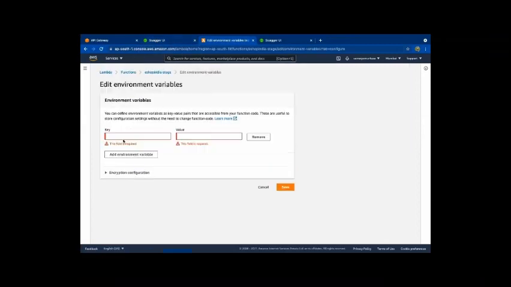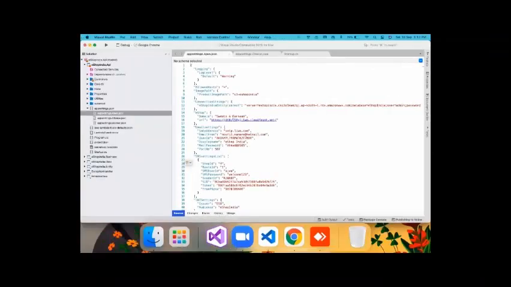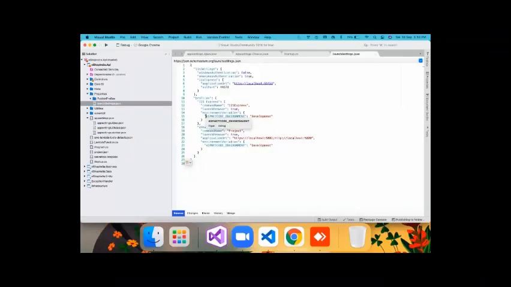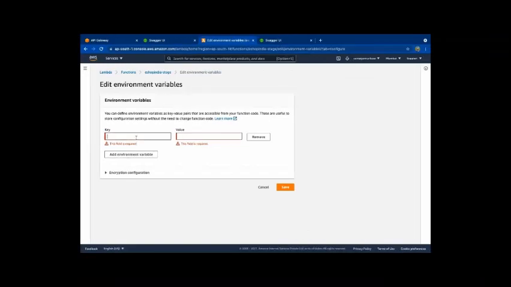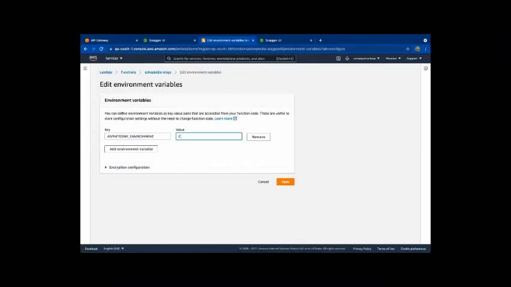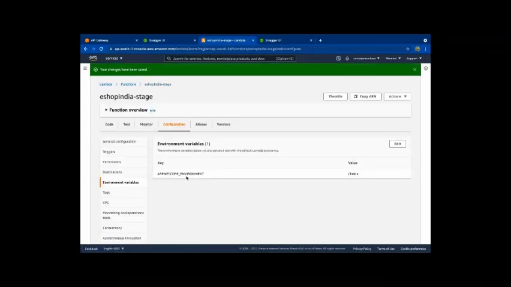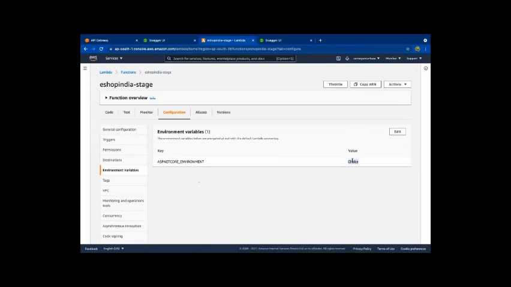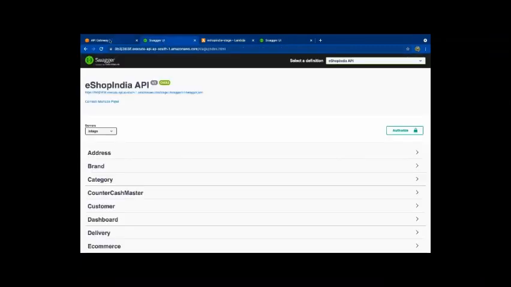So let me just add one ASPNETCORE_ENVIRONMENT. You can get this variable name from here also, in Properties, you have launchSettings.json. Here you have ASPNETCORE_ENVIRONMENT. So I'll put it here, this is my environment variable name, and I'm saying to pick up choice. So it will pick up choice as my appsettings.json file, whichever name is formed after concatenation of this value, whatever JSON file is available, it will pick up that JSON file, and accordingly it will set up.